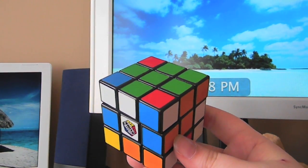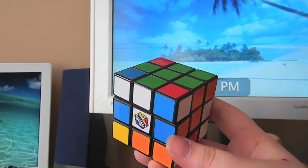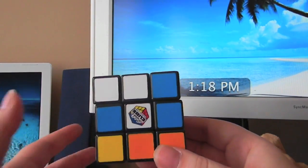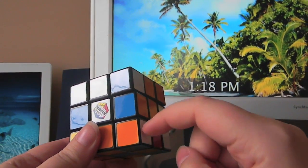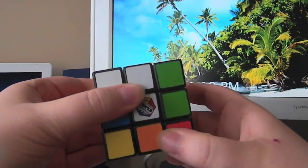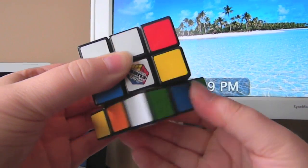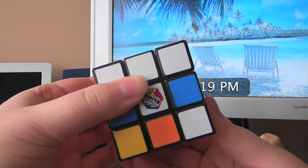The next one we need is the green, white, and orange side. So we look around the cube for the green, white, and orange side. It's already here. It's already on the bottom for you, so we don't have to do any extra moves. And on top of that, it's already directly below where it needs to go. So we can jump right to our algorithm. Right inverted, down inverted, right down, repeated three times.